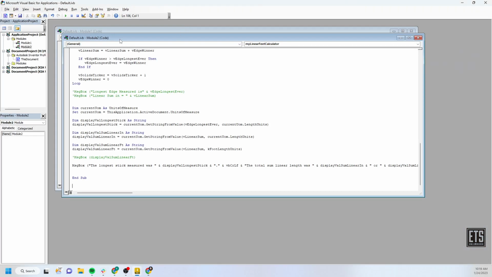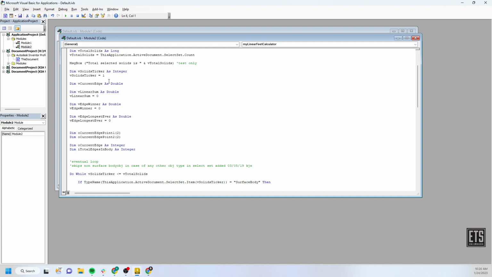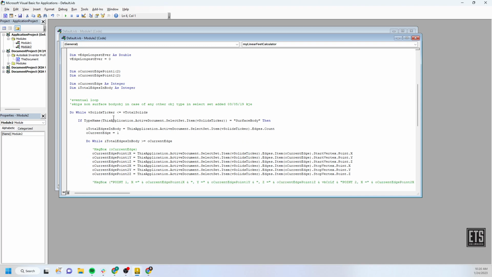Go to the VBA editor. In here, this is the script I call my linear foot calculator, and you'll see what this does is it's going to go through and it's going to grab each individual solid. It's going to look for the longest edge of that solid, grab it, and push it against a running total like I was talking about before, and that's what this chunk of code right here is actually doing.